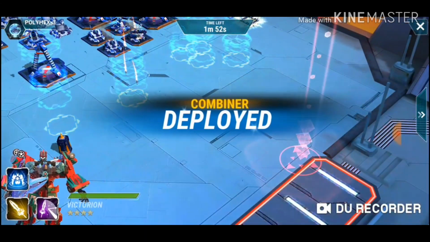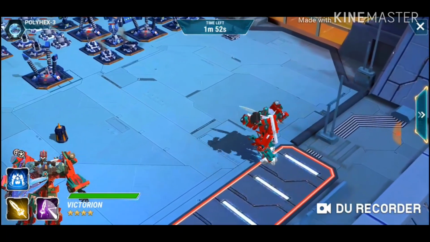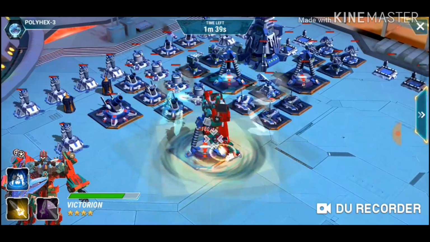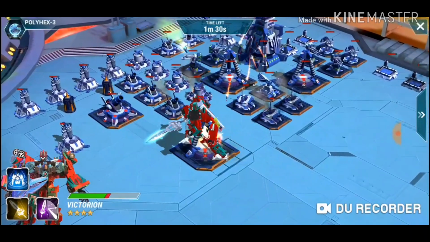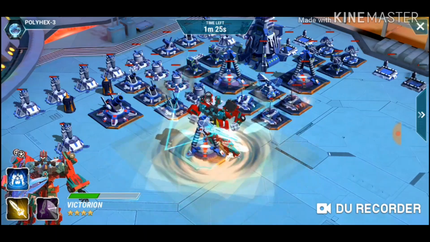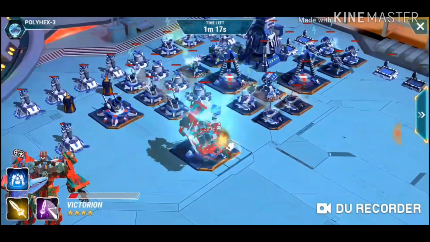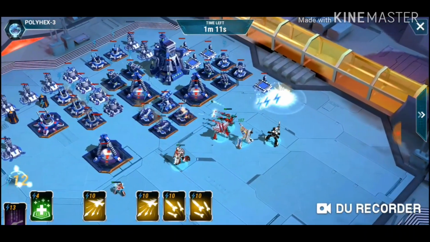And I think it's time for my combiner, because my team is losing members. So in comes Victorion. I will focus her on the Thunder Tower up front, reflecting the attack damage. Another hit with the sword, and more reflection going on. I think we can do one more hit with the sword, and then we can do our sacrifice, and there you go. But I think it's not far from being over.